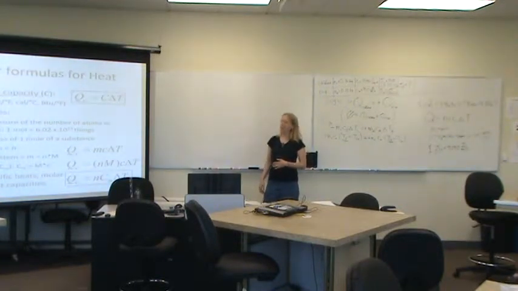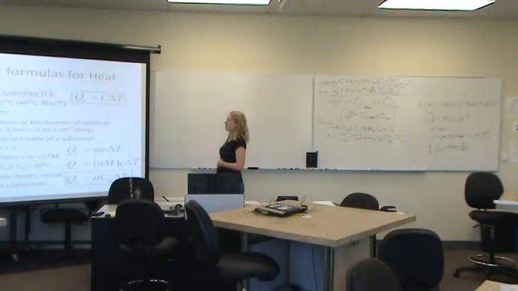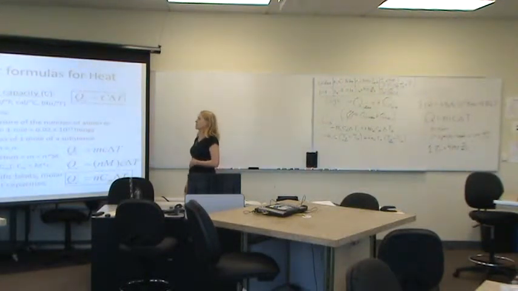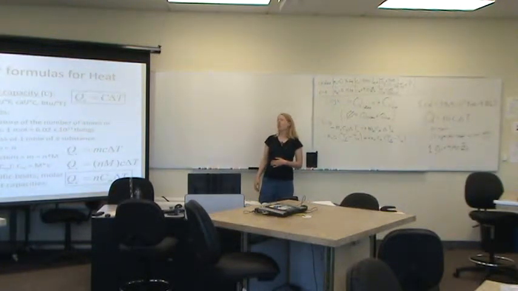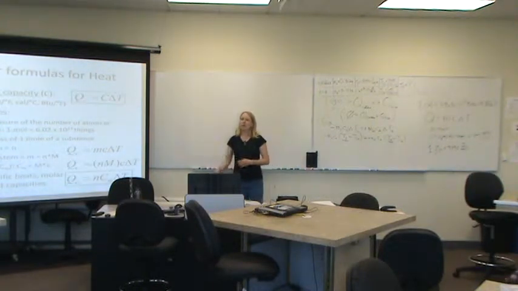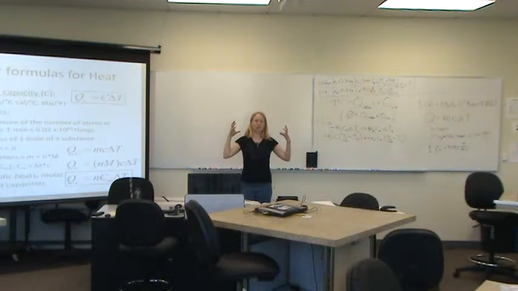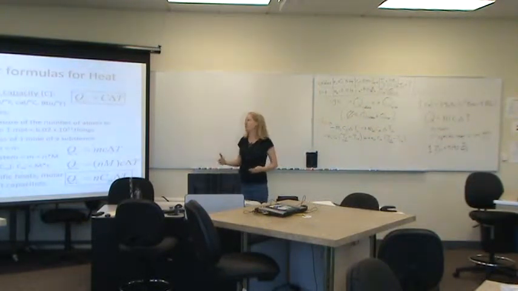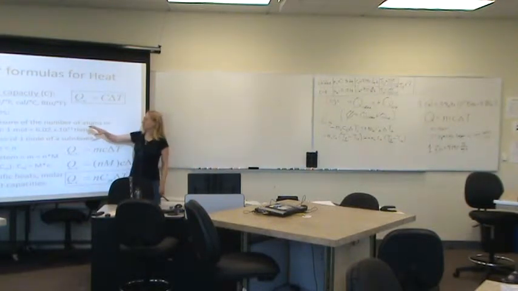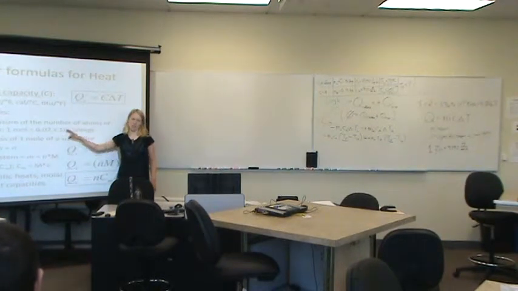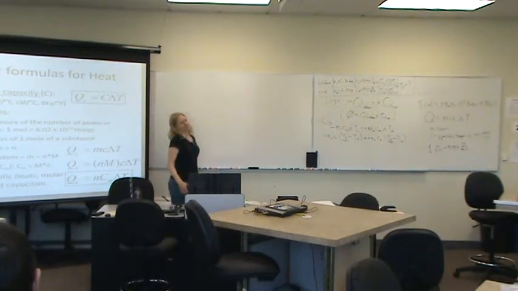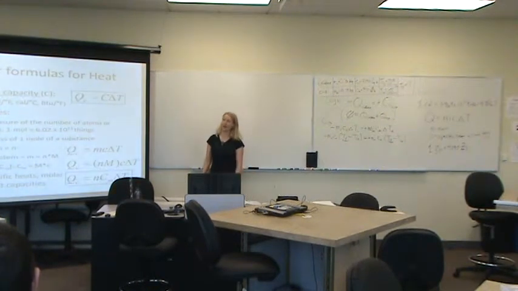If you've never heard of a mole before, you need a refresher. It's a unit of measure for the number of atoms or molecules in a system. So 1 mole is 6.02 times 10 to the 23rd things. So you could talk about the number of gas molecules in a volume in terms of moles, because there's going to be a crap ton of molecules. So it's easy to use something small like a mole to describe a whole ton of things. So a crap ton, yes, that's the official term for 10 to the 23rd.